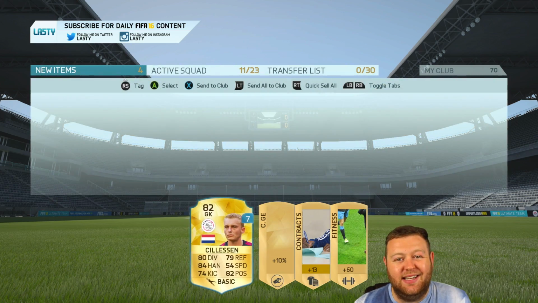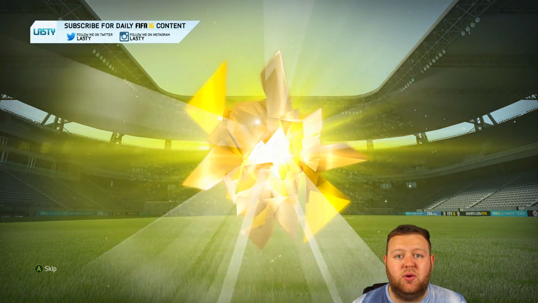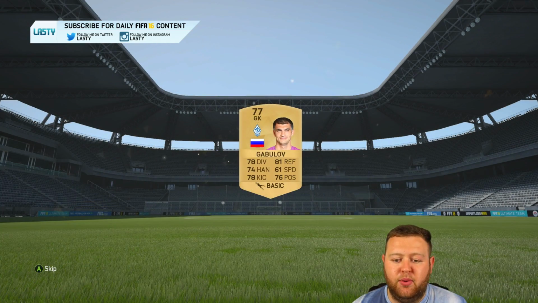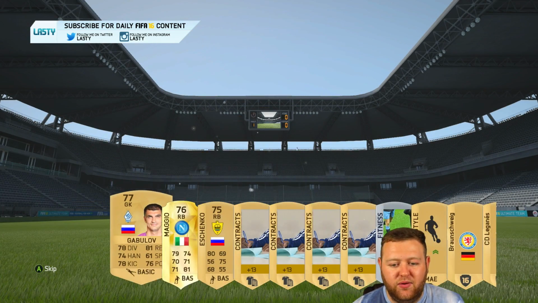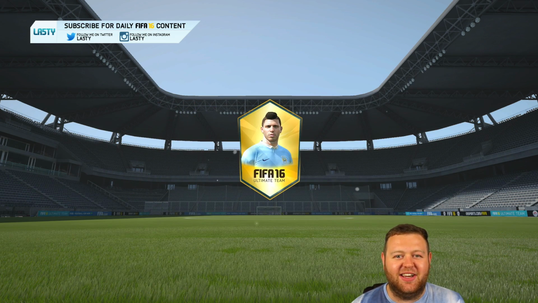The lone pack we got was Cillessen in goal. Maybe we'll stick him in goal one time because we've actually got a Dutch goalkeeper, so maybe that would be quite useful at some point. We then get a Gabulov, who's not someone I'm going to want. He looks about the oldest man in the world as well right there as I'm just looking at him.